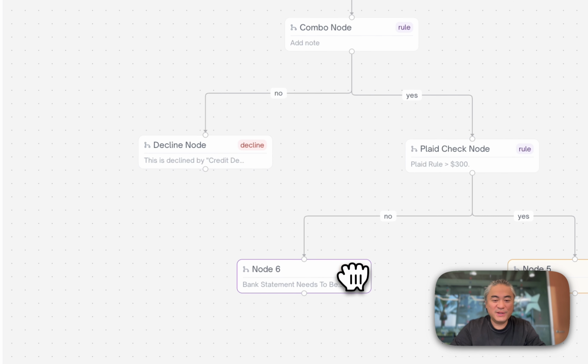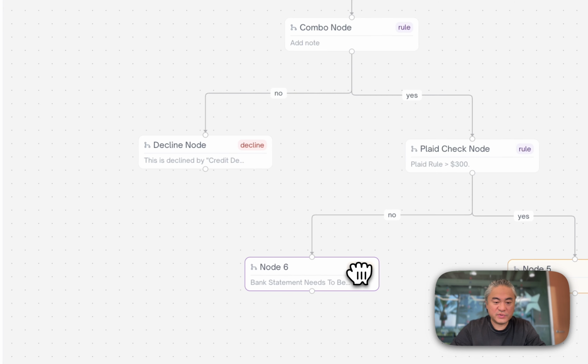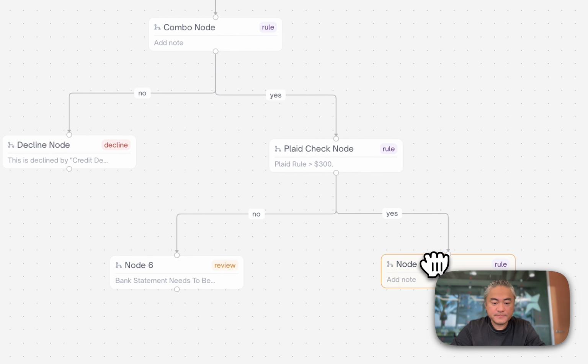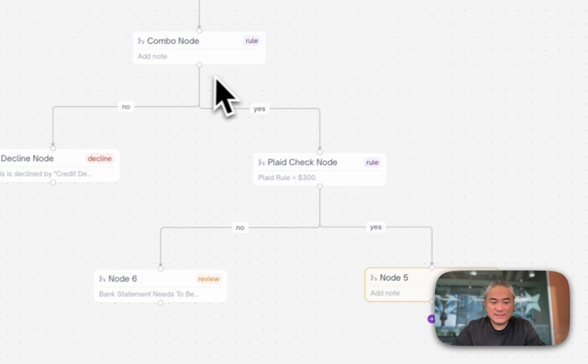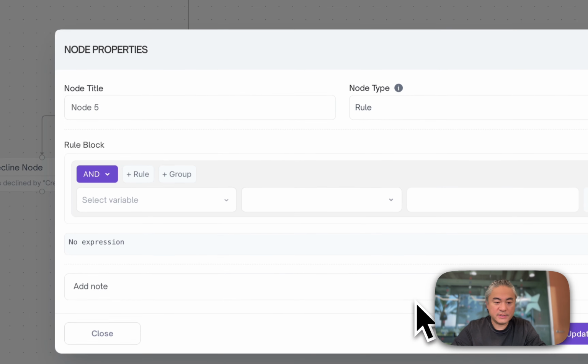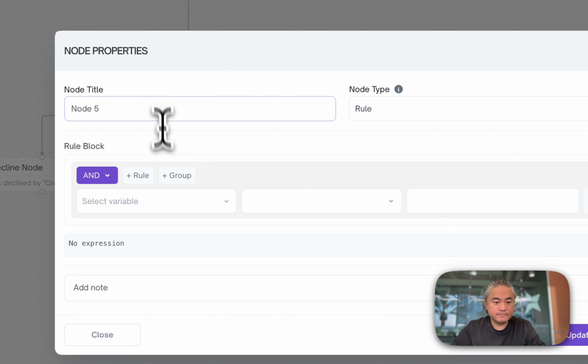It's called review. We don't just decline and approve in this shop. So there's a review trigger as well, but we'll leave this puppy alone. Let's focus on the right-hand side. So now that we've checked credit, we've checked bank balance, right? So we're gonna see if we can check something else.